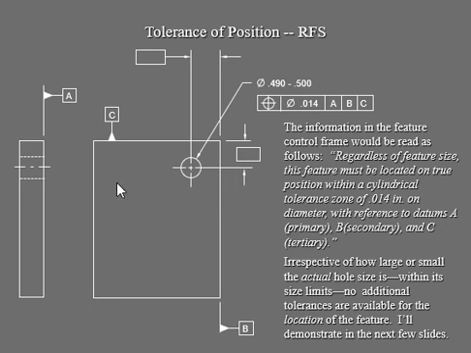All right, now let's get into tolerance of position. Now we're going to study only your regardless of feature size, without the MMC stuff. So here's the tolerance of position, which is this little location symbol right here. And of course, the feature control frame is right here, and that is with your RFS. So that feature has to be located at a true position. So here we have our cylindrical tolerance zone. It's given to you. The value is 0.014 inches on the diameter.